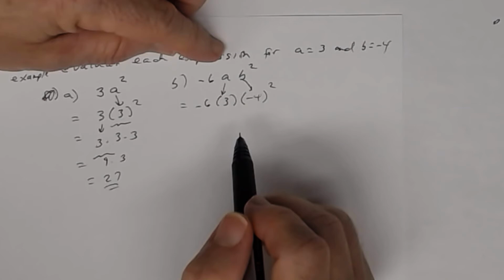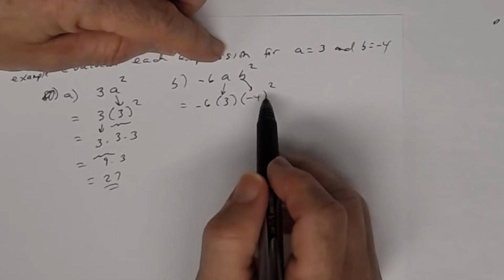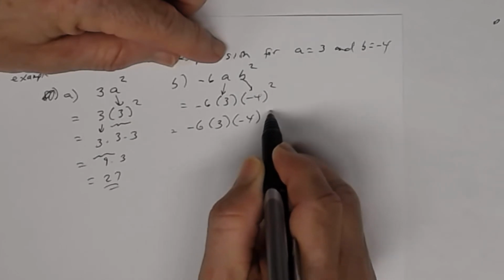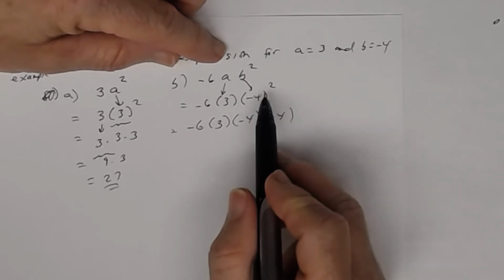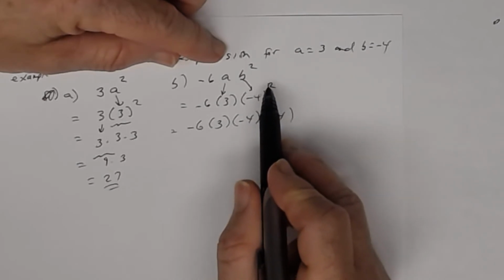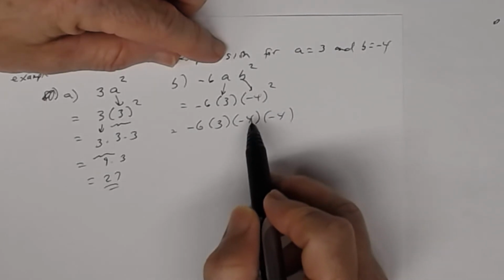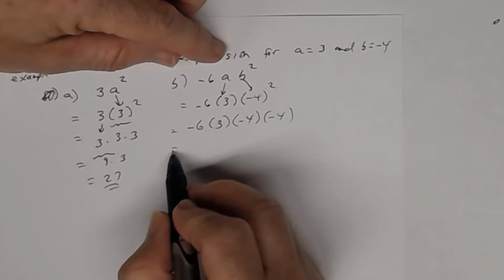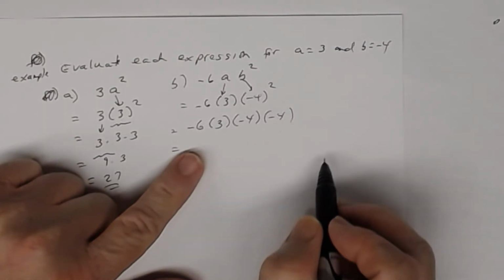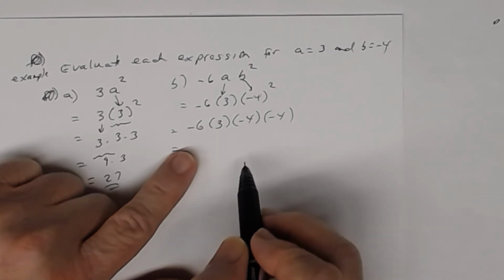All right, now let's use the order of operations. Remember, the order of operations says I have to do exponents before multiplication. So let's look at this right here. So far I have negative 6 times 3 times negative 4 times negative 4, right? So what I did was I just rewrote what this little part means. This part here indicates that I have two factors of negative 4. So I've got to multiply negative 4 by itself twice. And so now let's go ahead and multiply this out. We're going to need a calculator here because it's going to take too long to multiply that out. But you would have to say negative 18 times a negative 4 and then go from there.